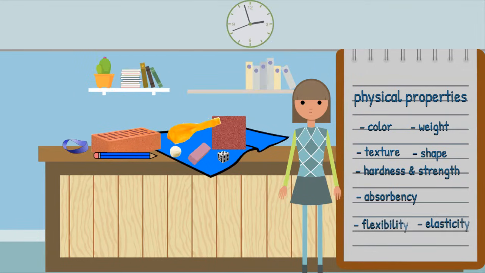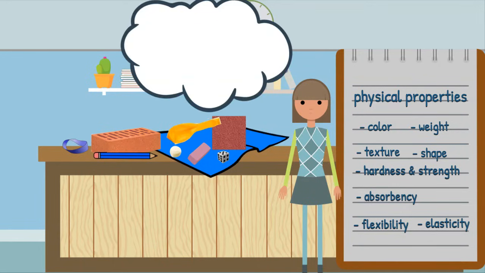Finally, let's find some objects that are flexible or elastic. These properties describe objects' ability to bend or stretch without breaking. The main difference between these properties is the ability to go back to its original shape.